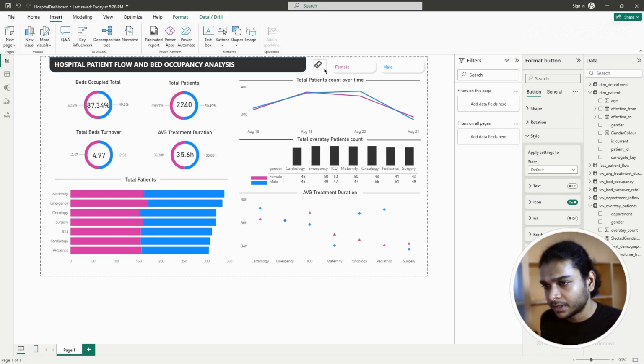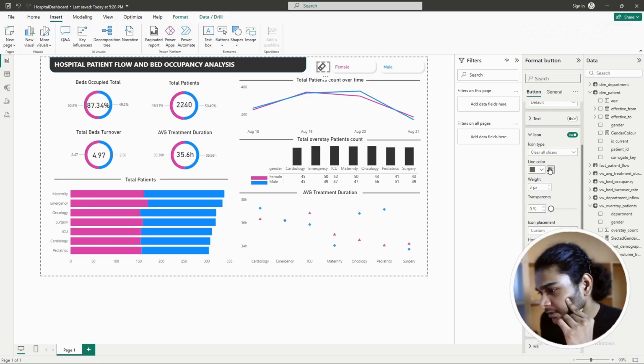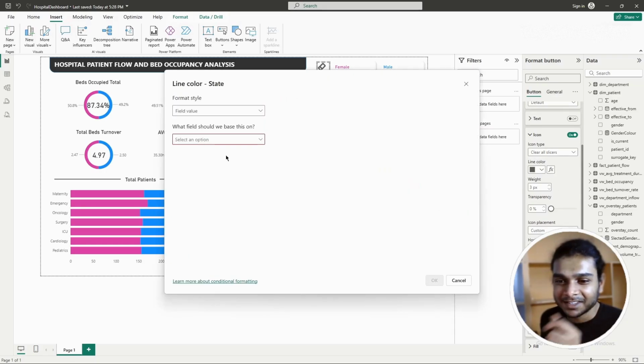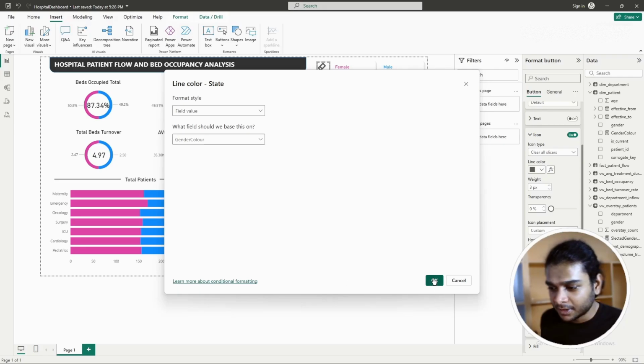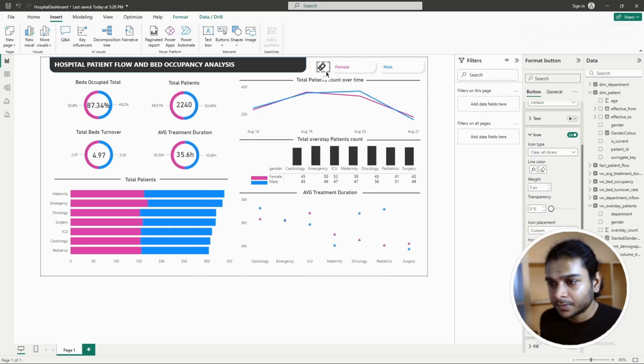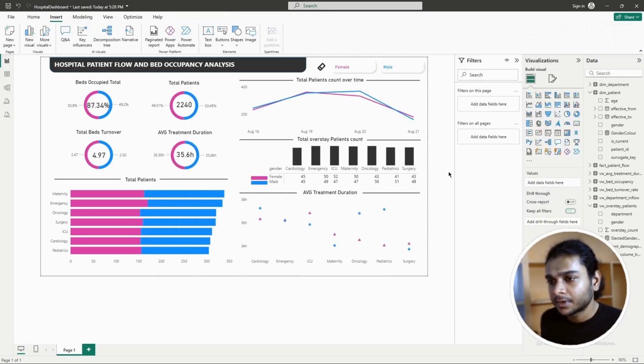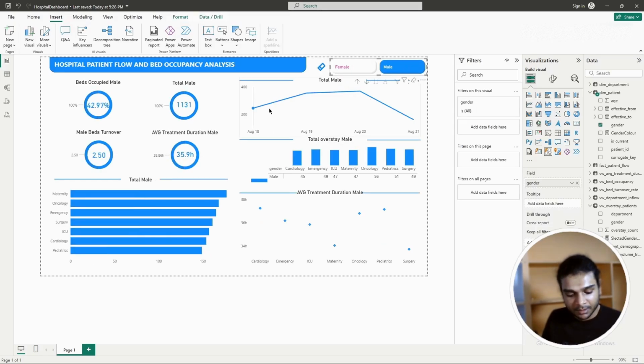Place it right next to that. And for the color of the icon, let's select the same field. Gender color. That is it. Now, we use that to clear the filters. Let's say if I chosen male or any other filters, we can just clear all the filters by clicking this.